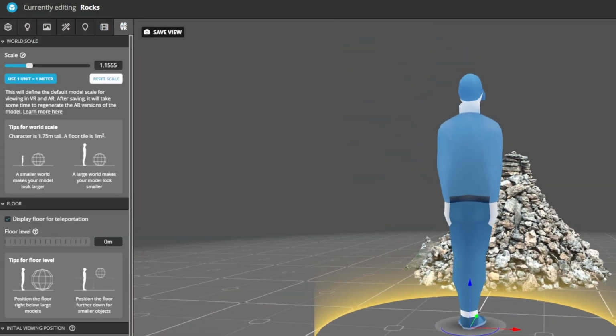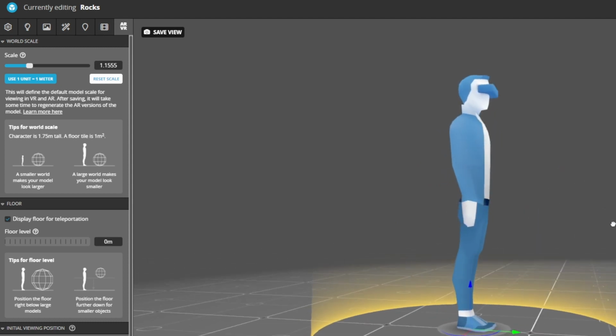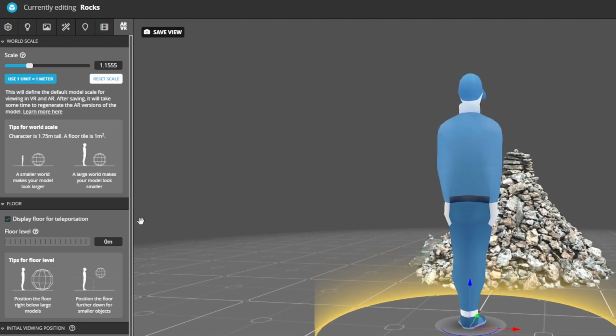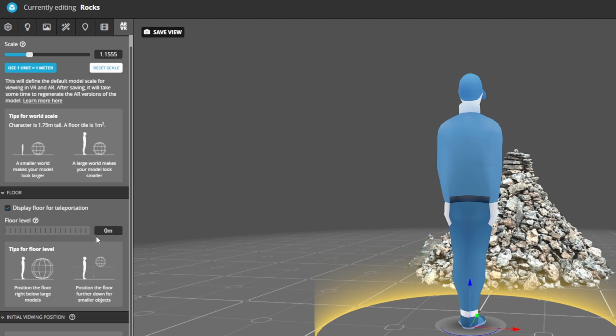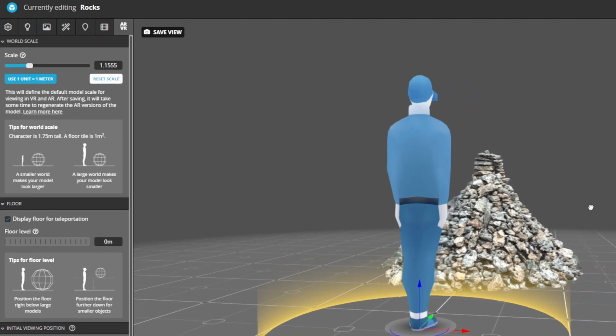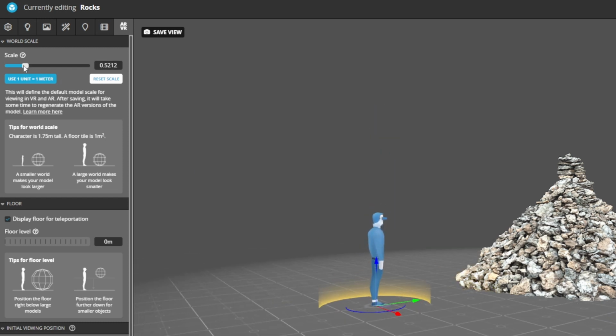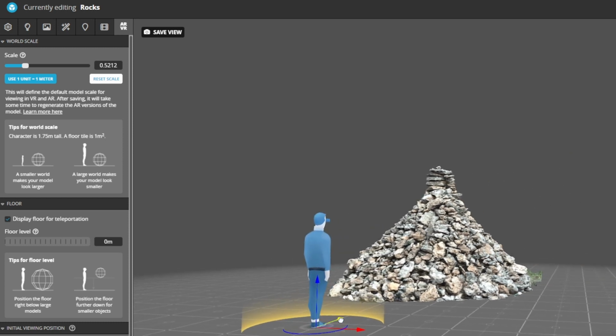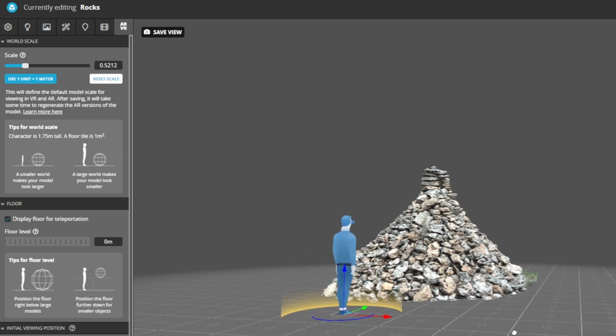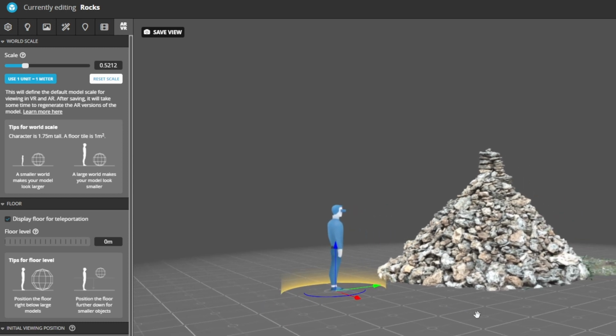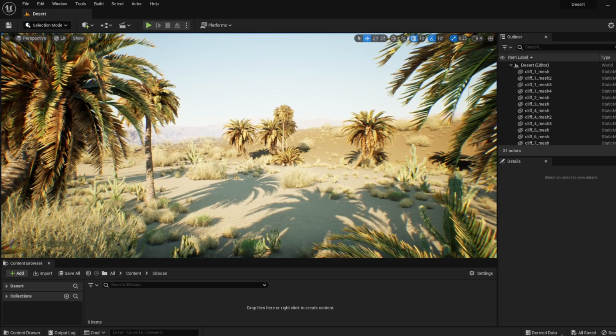Or another cool feature, if you're working on a project that includes AR, VR, you can test your model and set its scale right against a projection of a person. So this is very handy if you're on time and you need to work fast. And I found this feature is also very helpful.